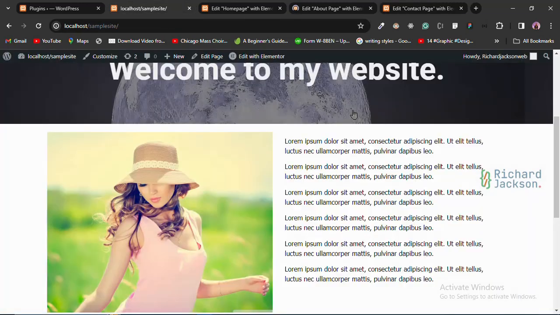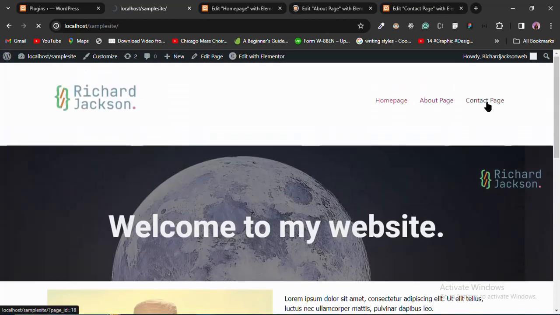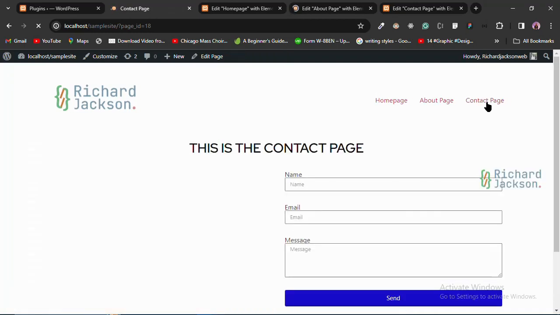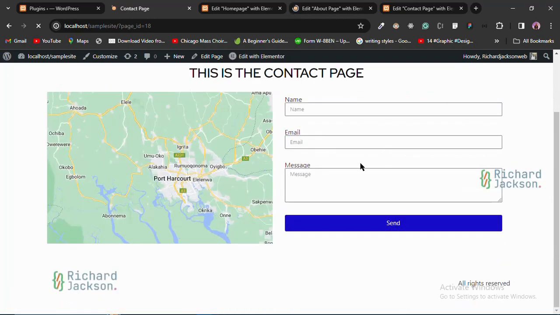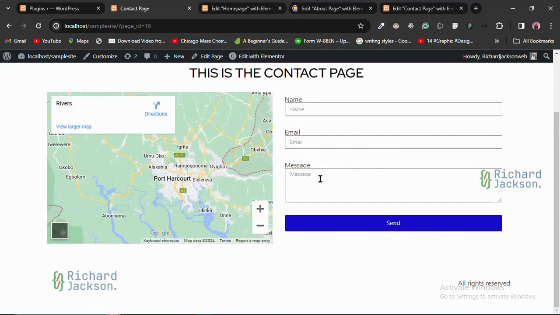And let's refresh. Let's go to the contact page. So I'm just gonna come down here, contact page. Let's see how the form looks on the contact page. And then we have this. So if someone fills the form, how can you now access the data? If someone fills the form and clicks on send, how can you now access it? And this does not apply to just this form. What if you have any form on your website and someone fills in details and then clicks on submit? How do you have access to the data?